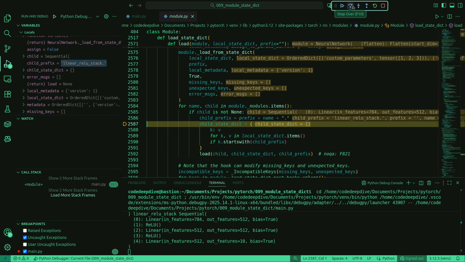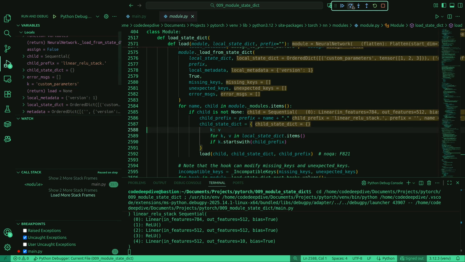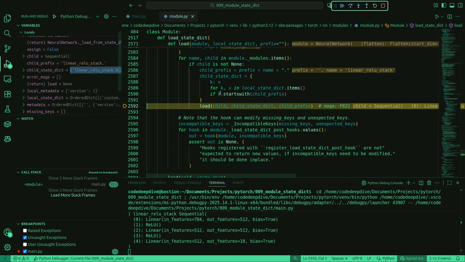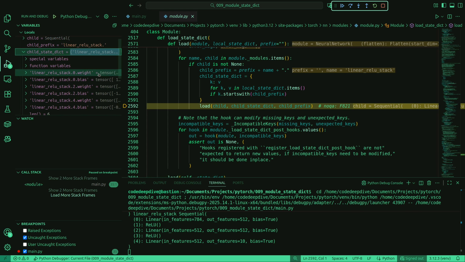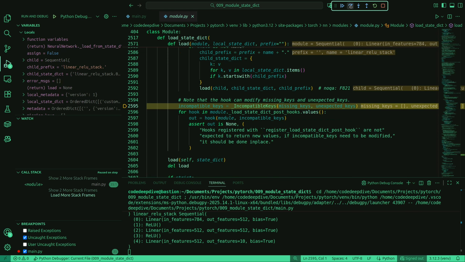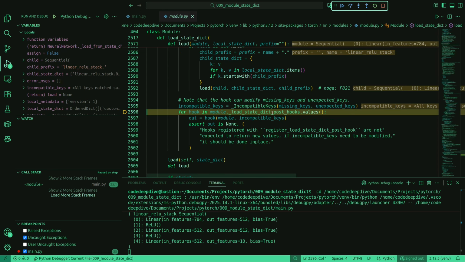There's a range of values for sequential module though. It's important to pass only state related to specific module, otherwise it would trigger false elements in unexpected and missing keys. As a last step, hooks are notified that loading is done.